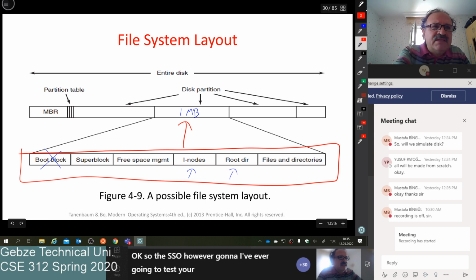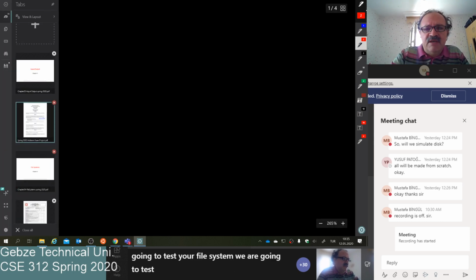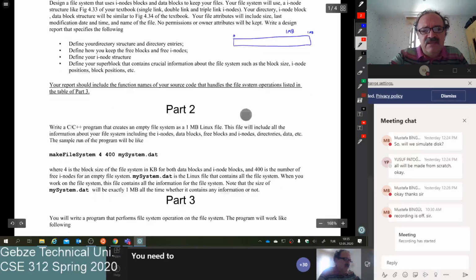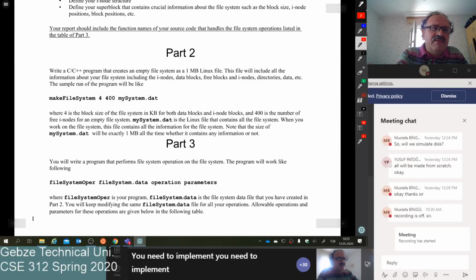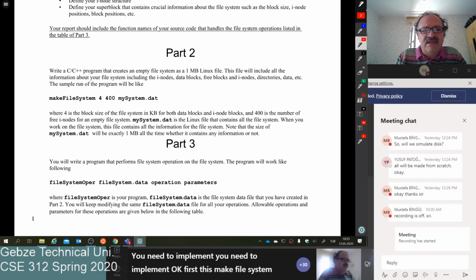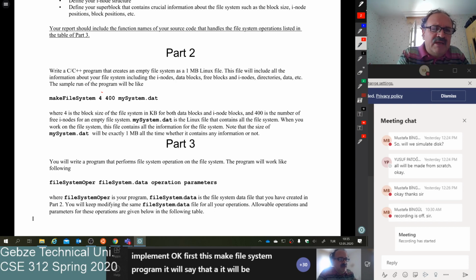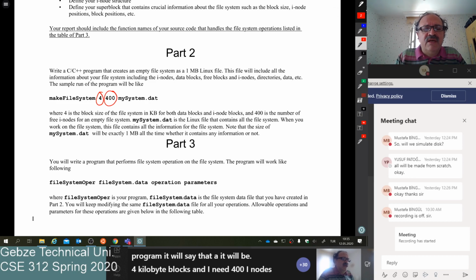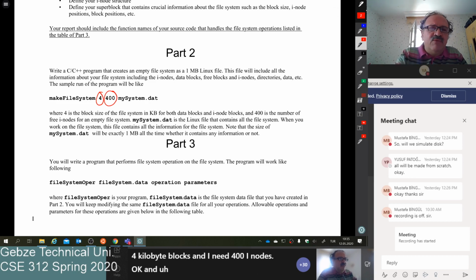So how are we gonna test your file system? We are gonna test it this way. You need to implement, first, this make file system program. It will say that it will be 4 kilobyte blocks, and I need 400 inodes, and then the name of the file.